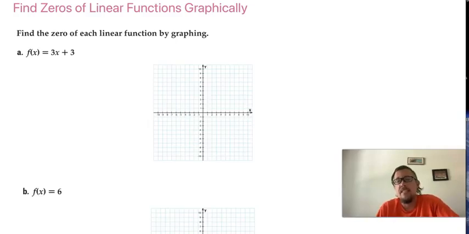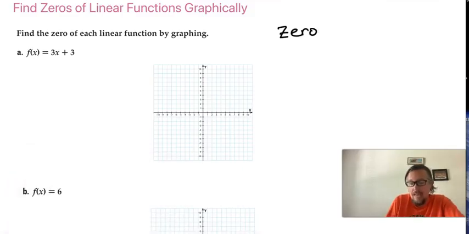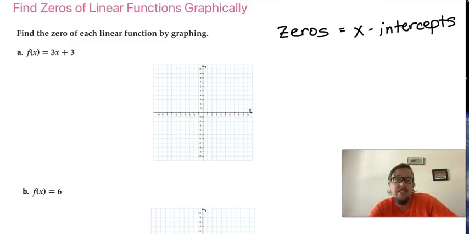When we talk about finding the zeros of a function, the zero of a function means where does the function intersect the x-axis. So the phrase zeros of a function means x-intercepts. So anytime the directions say, what are the zeros? Or in this case, zero, because we're at most going to have one. What we're being asked is to find the x-intercept.